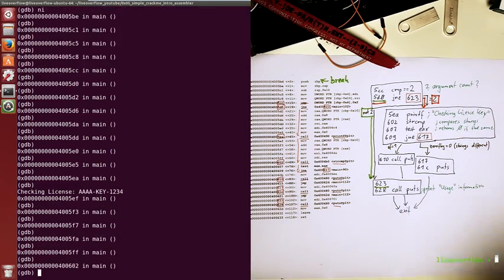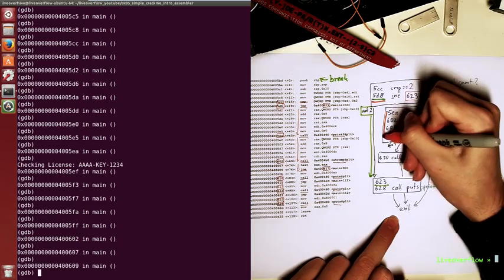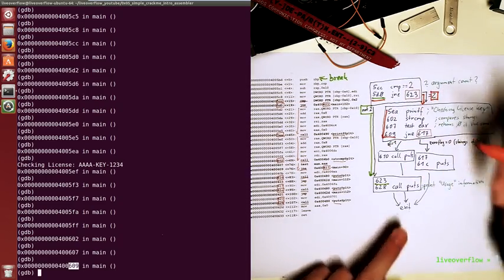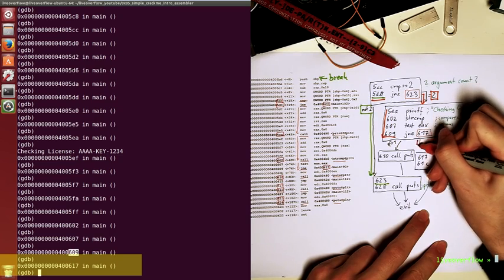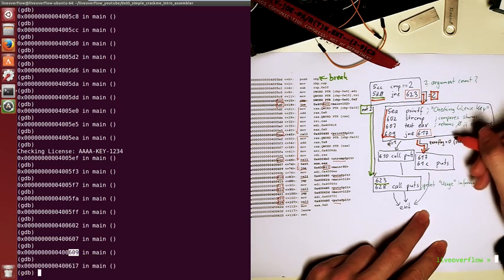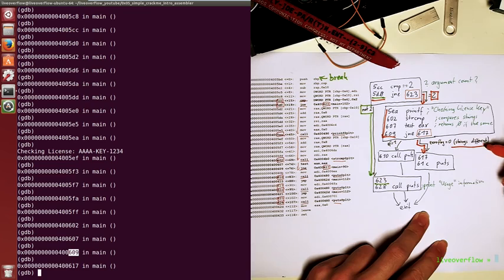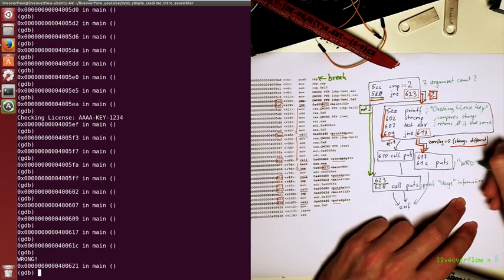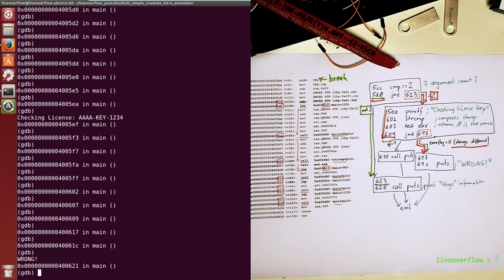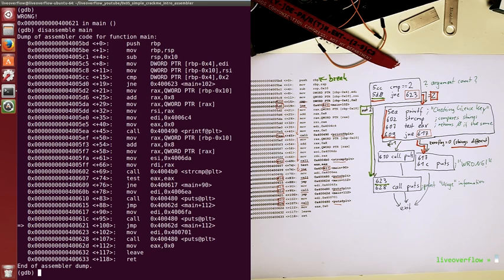ni, now comes the branch. Okay, we arrived at 609. Let's see where we are afterwards. At 617. So we did jump, which means that the string compare failed. And when we continue with ni, we see that it's wrong. Okay, let's set a breakpoint just before the last compare and run the program again. Remember that you can easily copy and paste values in the terminal by simply marking something and pressing your mouse wheel.